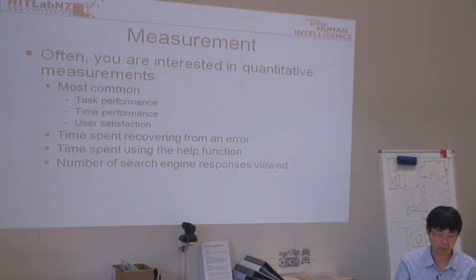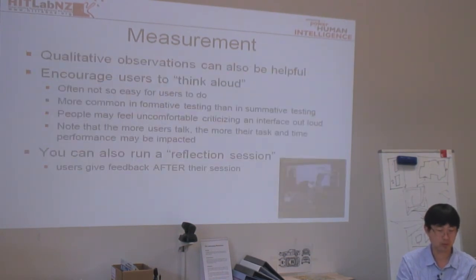So those are the main measures you usually look at. But still, you can involve some qualitative observations. Thinking of usability is not only about effectiveness and efficiency, but also user satisfaction. So some of the qualitative observations could also be helpful, such as how frustrated the users were while they were using it. You can easily observe those, or you can observe if they are lost or something like that. And one way to easily collect some subjective or qualitative feedback is to ask them to think aloud.